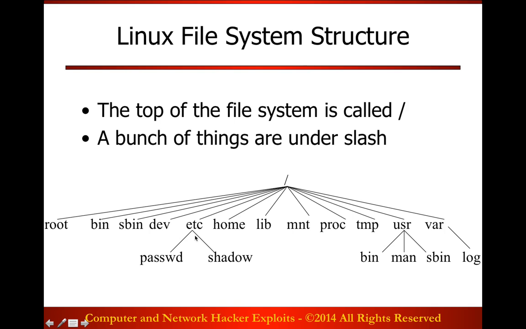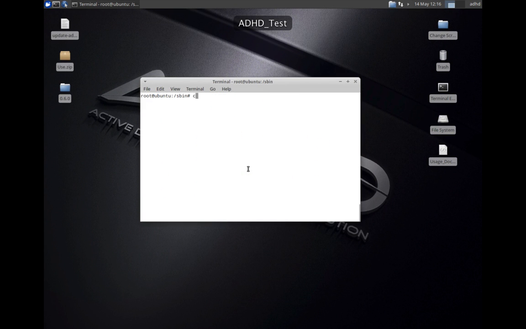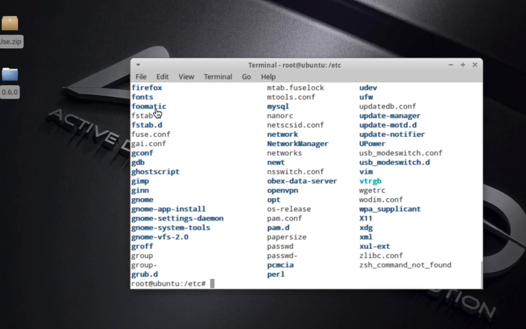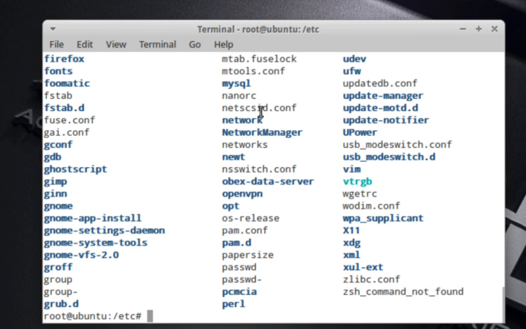Now let's talk about etc. Etc is really cool. One of the neat things about Linux and Unix is that they allow you to separate your executables from the configurations of those executables. So if I cd into the etc directory, you're going to see a whole bunch of conf files and a whole bunch of program directories. The blue ones that you see here are directories that I can access, and then these other files are just standard configuration files. By separating out the executables from the configuration files, it actually is a very powerful concept because it makes it easier to distinguish where these things are.